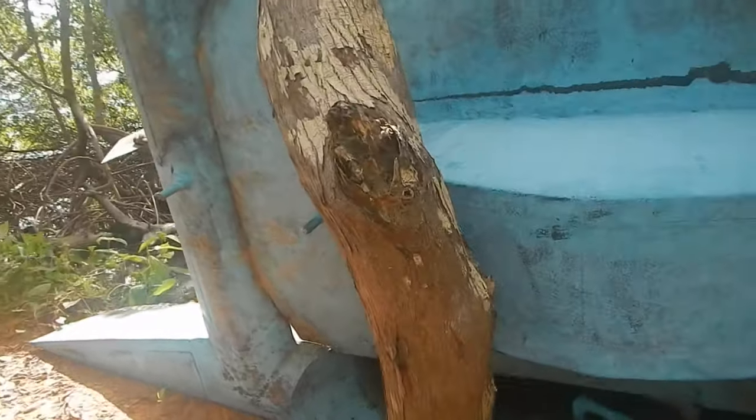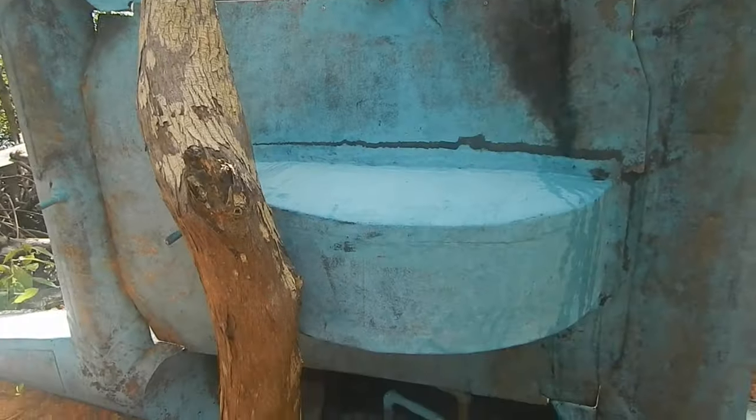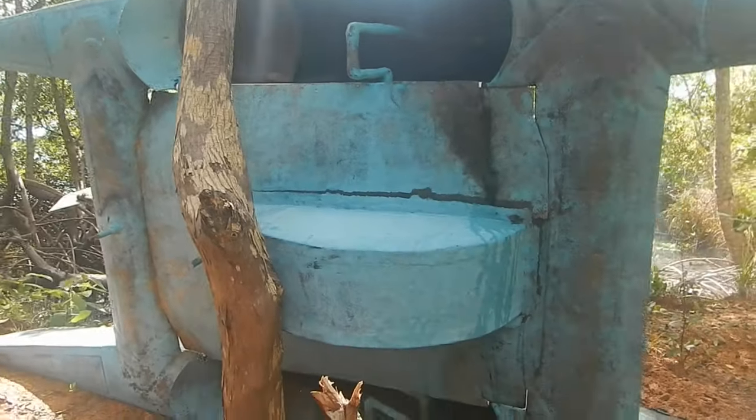It is leaning on this cover — it's not ideal, but it's not really that much pressure so I'm not going to worry about it. I left a log on the other side to prevent it from falling over in case a big gust of wind comes or something. Alright.